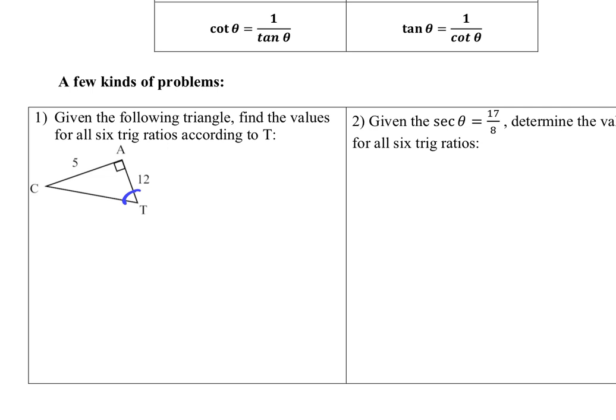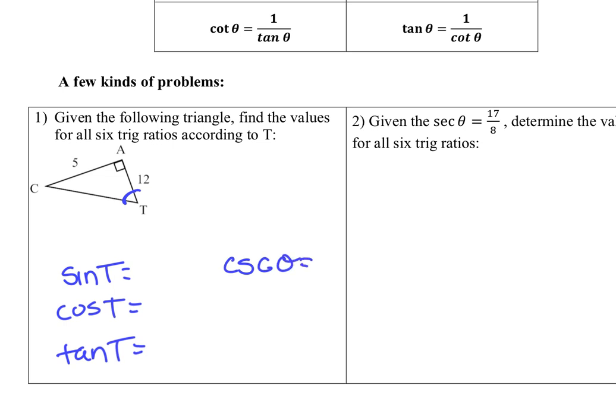So in other words, I need to find sine of t, cosine of t, tangent of t. Now this is the way I always write it because it just makes it a lot easier. So sine, cosine, and tangent are the original. Cosecant is the reciprocal, so I write that next to the sine when I'm writing the answer. Secant is the reciprocal of cosine, so I write that there, and tangent's reciprocal is cotangent.